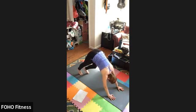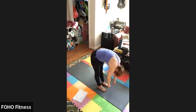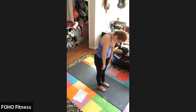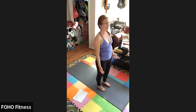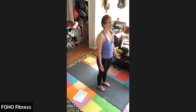Walk your feet up to your hands. Forward fold, slowly roll up, head last. Roll the shoulders back, palms facing to the front, coming into our Tadasana, our mountain pose. Lift the top of the head up to the ceiling. Make lots of room in your spine. Make sure the back of your head is over the back of your spine.